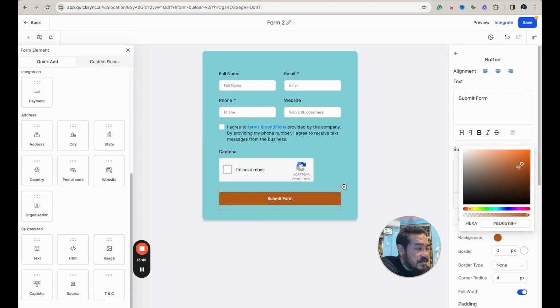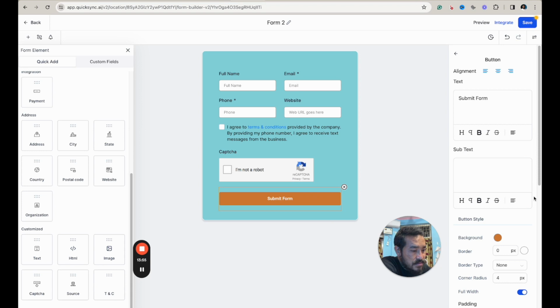I think orange will be fit for this. So you can also change the border radius of the button. So here's the border radius, corner radius. Let's make it 5.